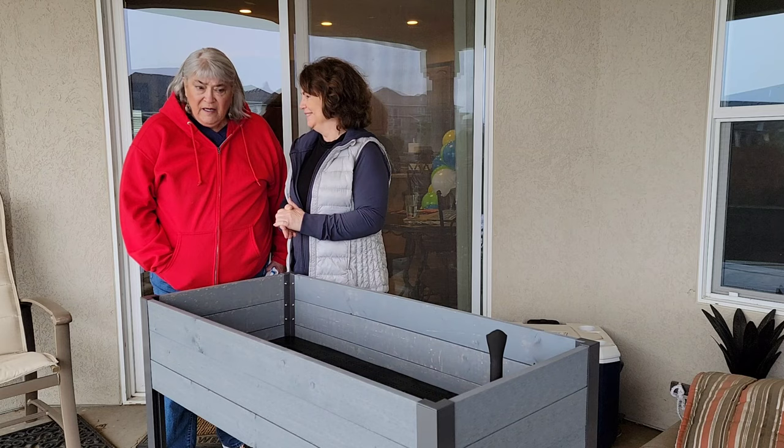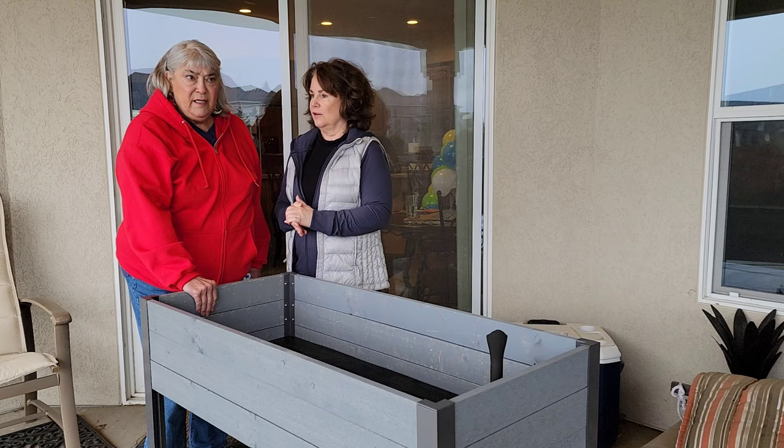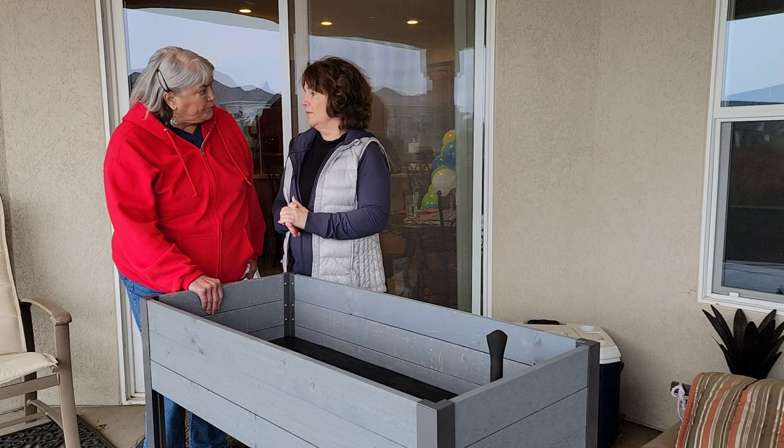I have a couple of questions. I know that a lot of times when we buy these kits through the mail, you didn't get it through the mail, but I went to Costco in person and lugged it off the shelf. I do know that sometimes we don't have enough screws and bolts for all of the holes. Did you have that problem? I did not. That's a good question. I did not have that problem.